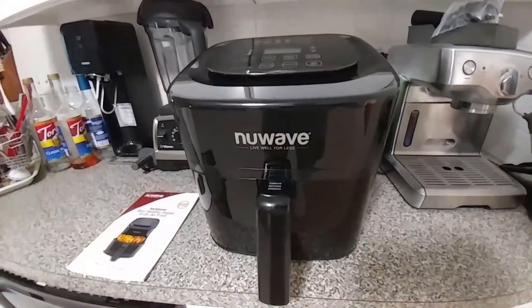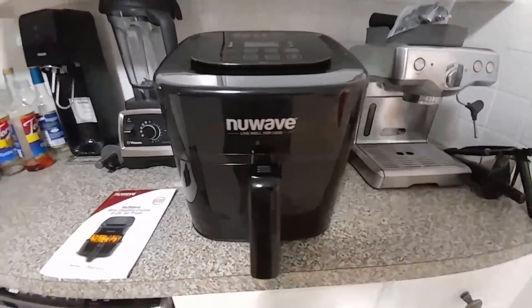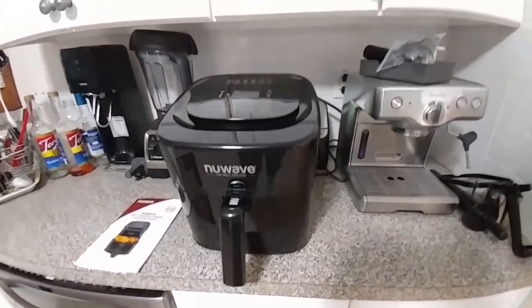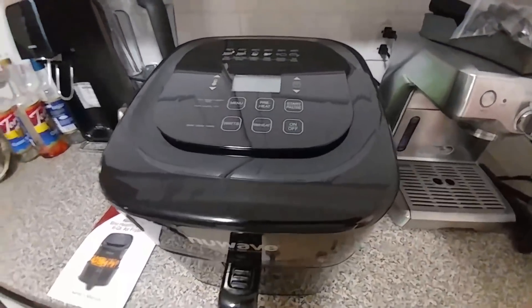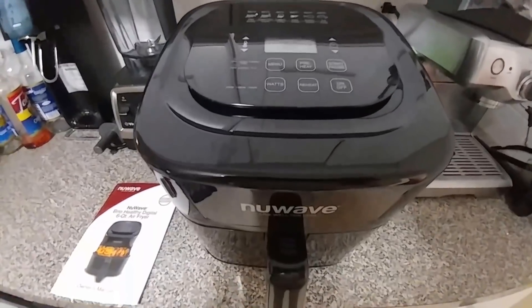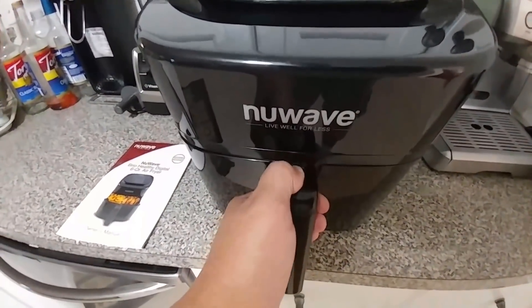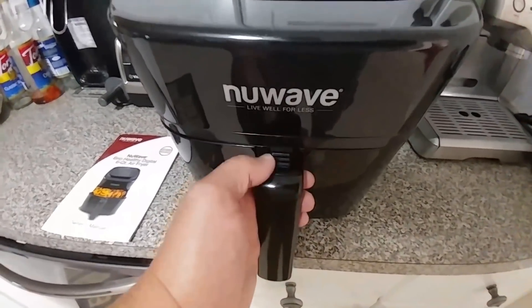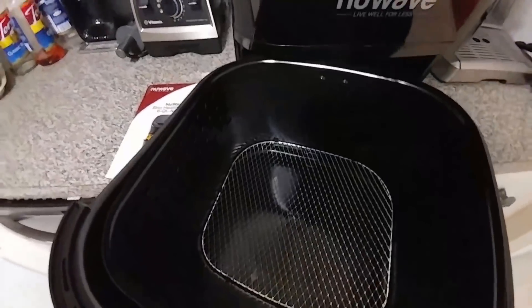How is it different from the others? This fryer demands 1800 watts to produce super cyclonic air distributed inside surrounding the food, making sure to cook everything in the interior, locking the flavor in without losing their juice. The fryer's capacity to provide accurate temperature for different types of food is where it excels above other options — it produces the amount of heat you want, no more, no less.